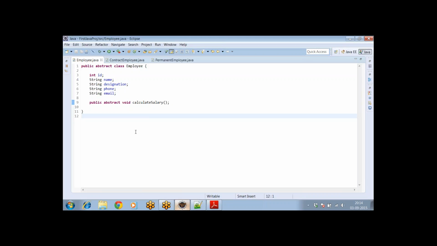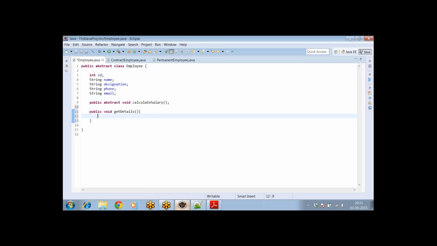Non-abstract method means the method which is fully implemented, a complete method. Yes, you can do that. For example, I can define a method here, getDetails.